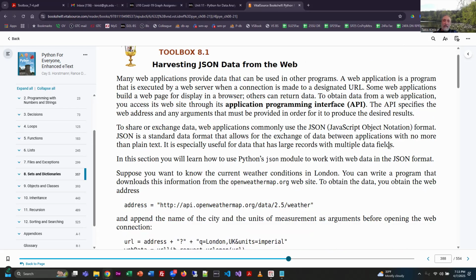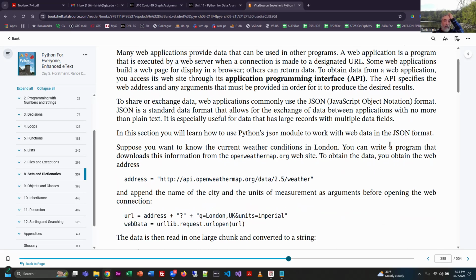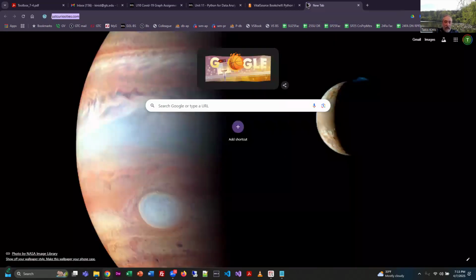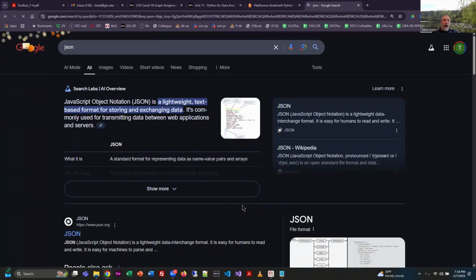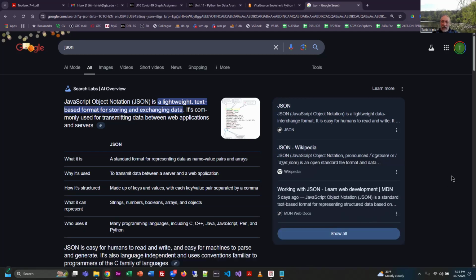So that's pretty common. Another thing that's kind of interesting here is this thing called JavaScript Object Notation. I'm just using the AI return here, but this is a way that we structure data for most programs these days.